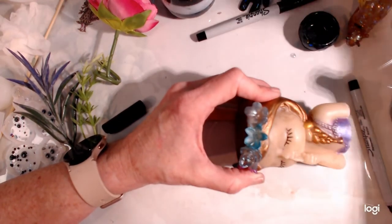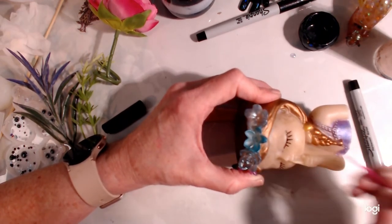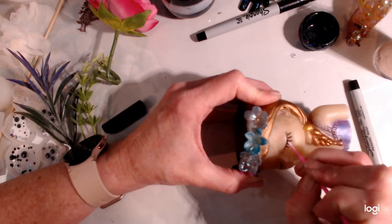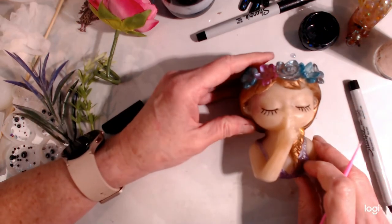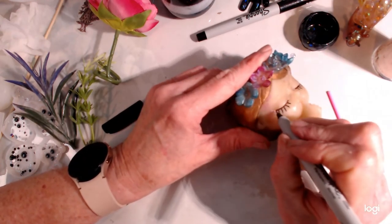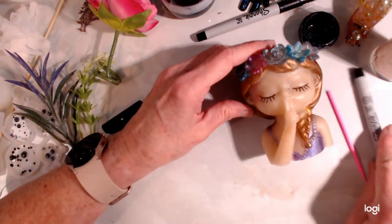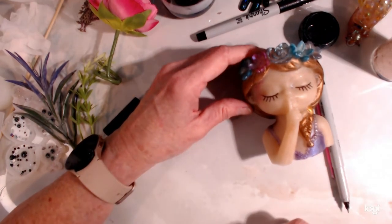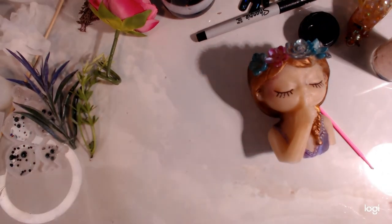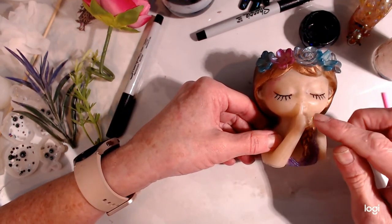Let me get a little spritz of alcohol. I don't think Mama Spitz could get this out, because I kind of want to just fix that a little bit. Mercy, mercy, mercy, if you aren't just precious. Oh, she needs her little wing of this eyelash to come up here a little more. Oh, my gosh, people. I'm just so overwhelmed. I'm so happy. I'm going to try to find a little red and give her some tiny little red lips.